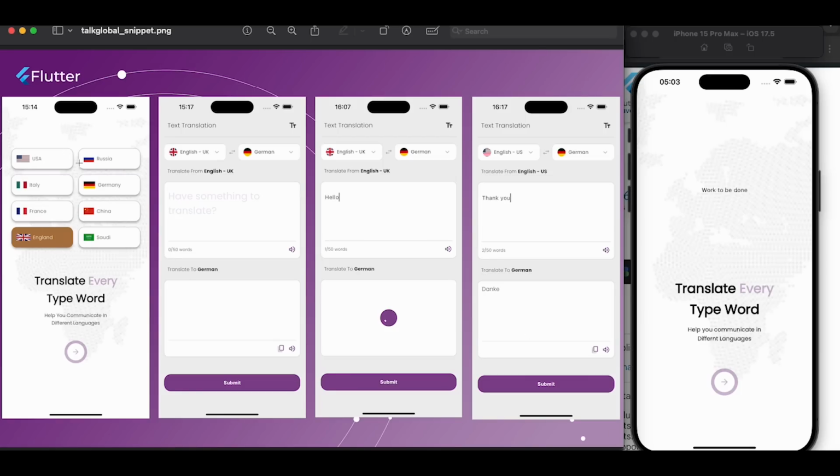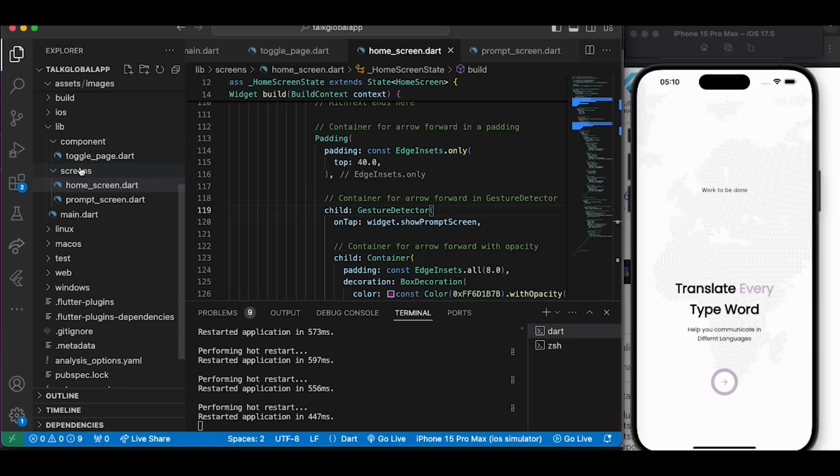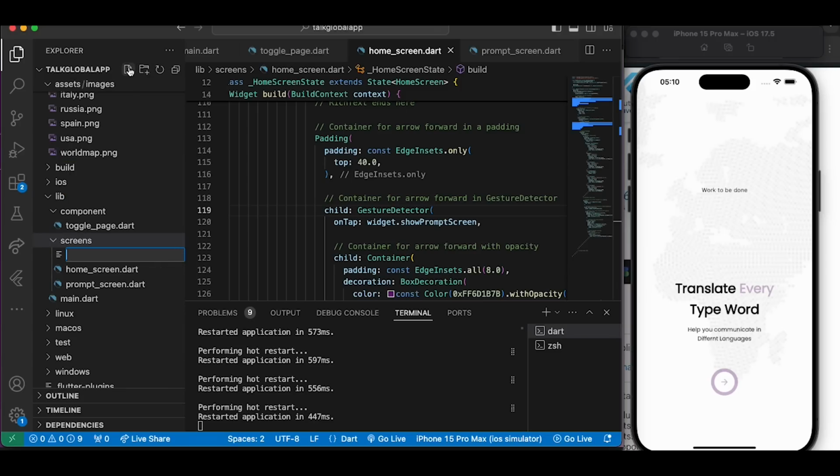All right, so let's see what is left. We want to create these rectangles, okay, and we will pass the country data and their flags to that. So let's do that. Okay, so back here, what we want to do is to create this file, still inside the screens. Maybe we can create it in a better folder or something, but I want to create it in this particular screen, so I'll call this country rectangle or something.